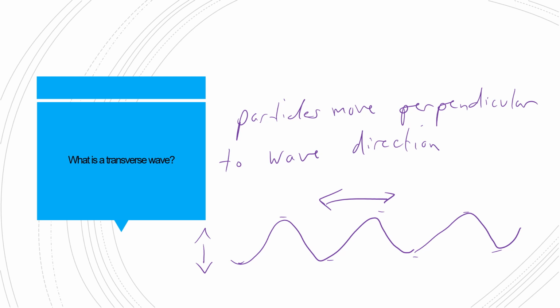So you can kind of see this, like if you watch water waves coming in, if there's a leaf sitting on top of the water or a little toy boat, you'll see that it kind of bobs up and down as a wave is moving. And that is because of this word, perpendicular. The wave is moving left and right, horizontally, but the particles are moving vertically, up and down.